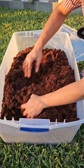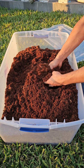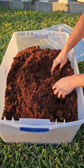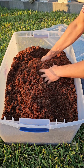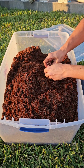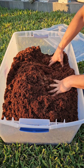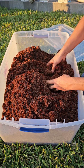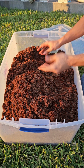Hopefully it will do good as a shipping medium, as it's not soil. There's really no nutrients in here. It's just a retainer for water to make sure that the plant roots don't shrivel up and die. And we could have a better presentation with the packaging. Currently, we've been receiving 5-star reviews for our packaging, but it's always good to learn new things, innovate, make things better just a smidge. And if this could reduce some of the cost for shipping for the clients, then that'll be great too. So let's go ahead and wrap this video up, guys, with how much this weighs.